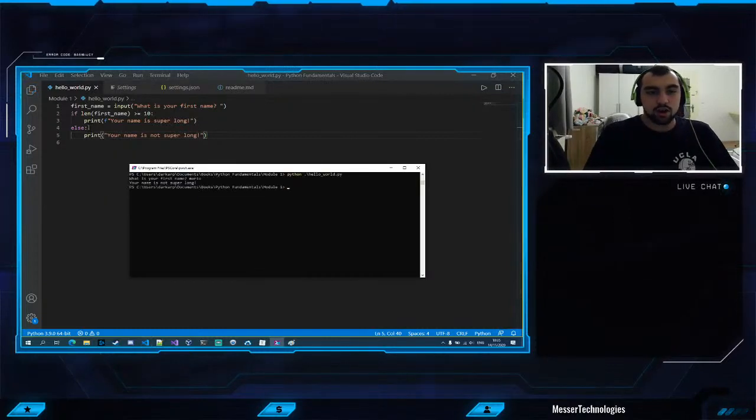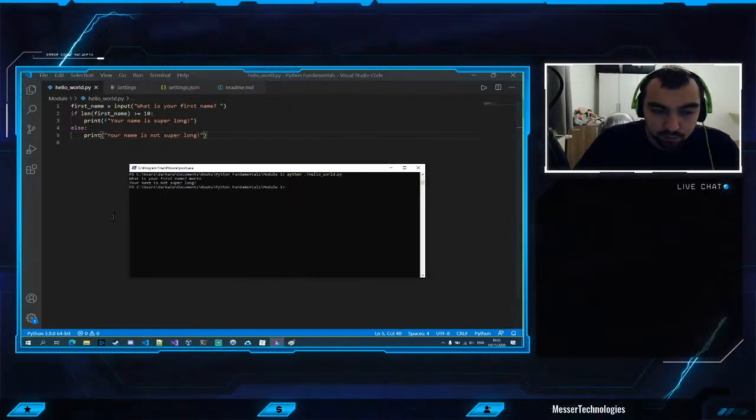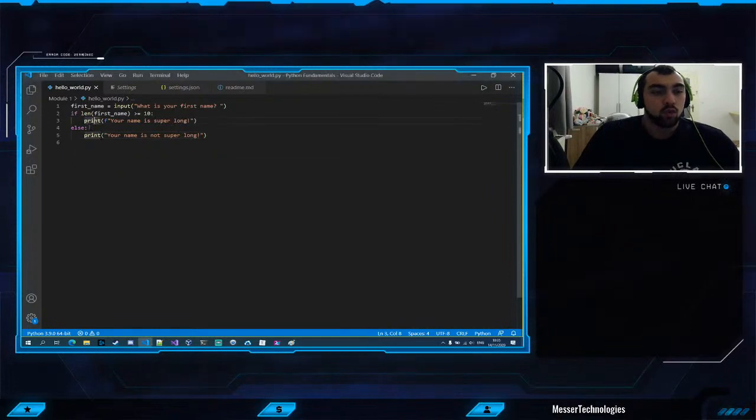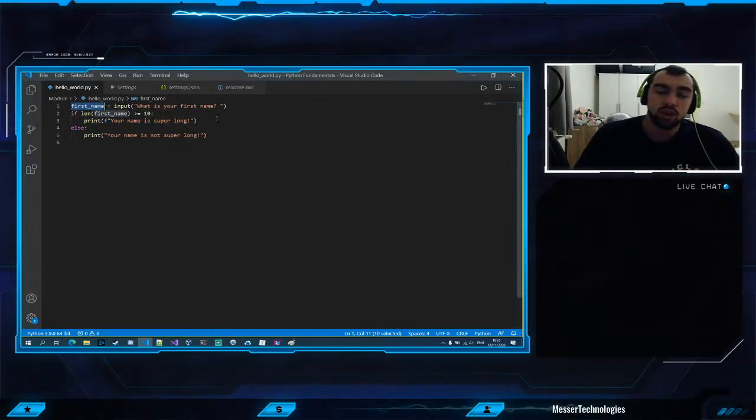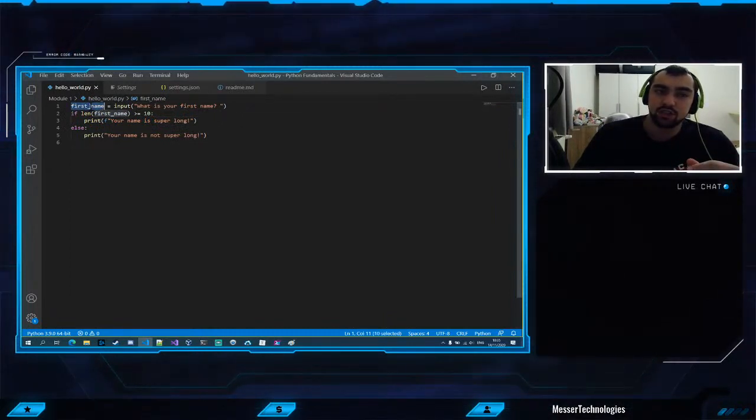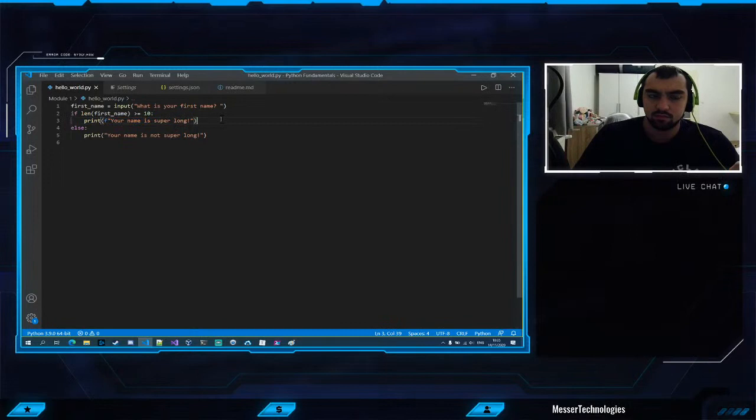Right now, if I just say Mario, it says your name is not super long. So what this is doing is taking your first name, putting whatever you introduced into this variable, and then checking, is this greater or equal to 10? If yes, it does this. If not, it does this.